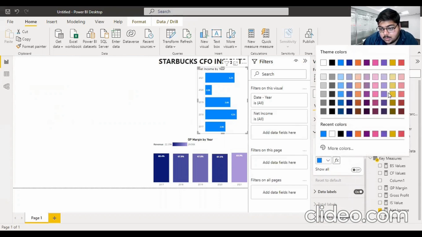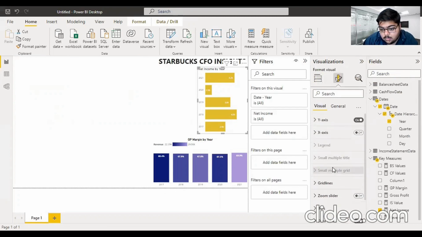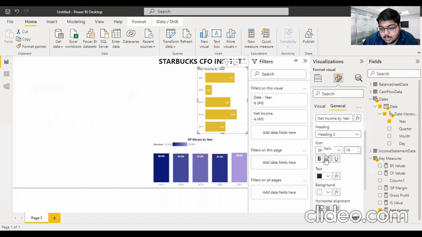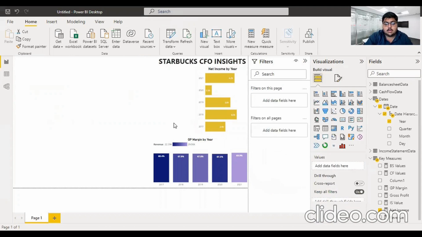Now I'll be selecting this yellow. Title to be bold and increase to 15, horizontal alignment in the middle. Now you can see it is looking good.